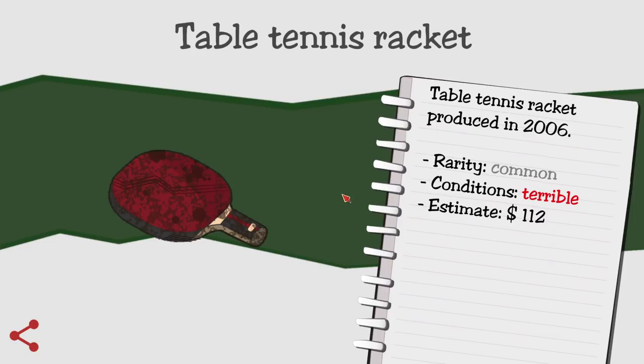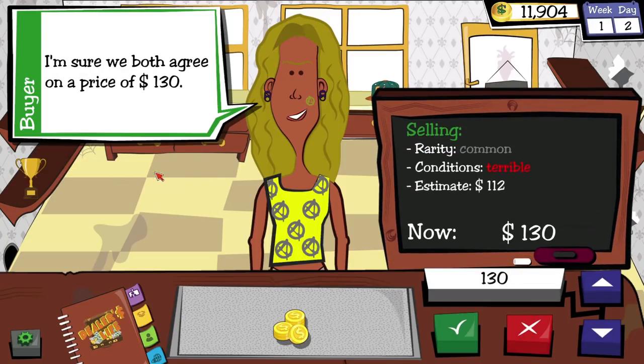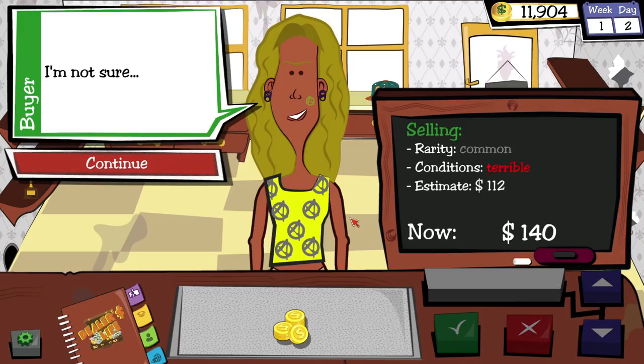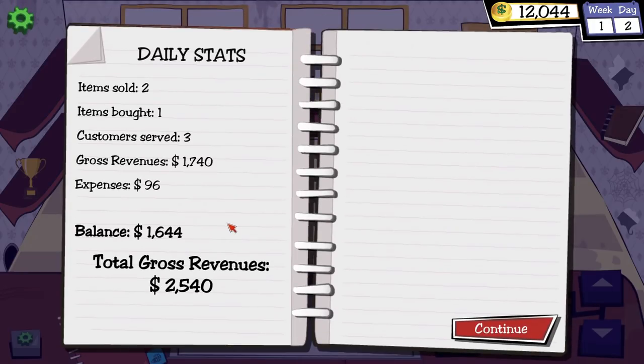Was it used by someone famous in the world of table tennis? Otherwise, you could probably just go down a normal shop and buy a pair of them cheaper than that. 130. Estimate 112, 130. Can we push up to 140? See if we can do that. You say 140, I say 130. But do you know what? Why not? You literally just said 134. That's great. Thank you. Oh, I didn't change it down. Do you know what? It worked out anyway. Hooray for dealing.